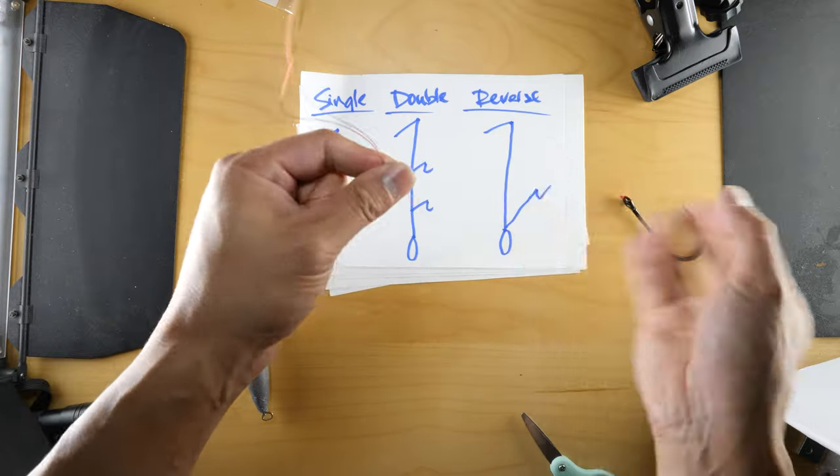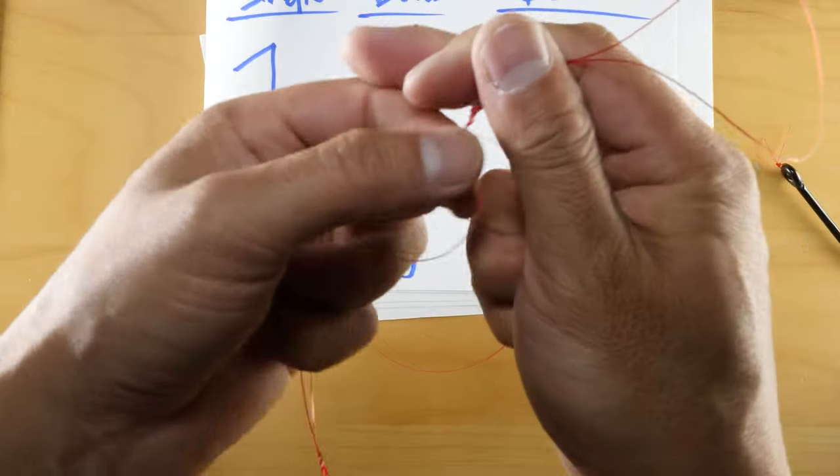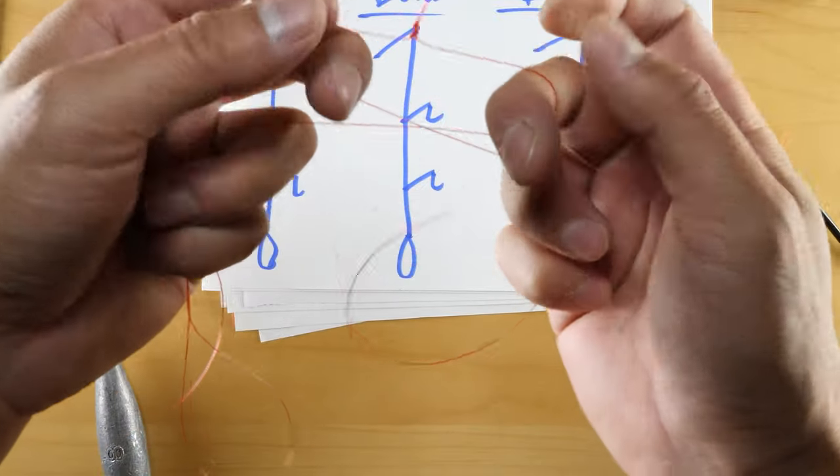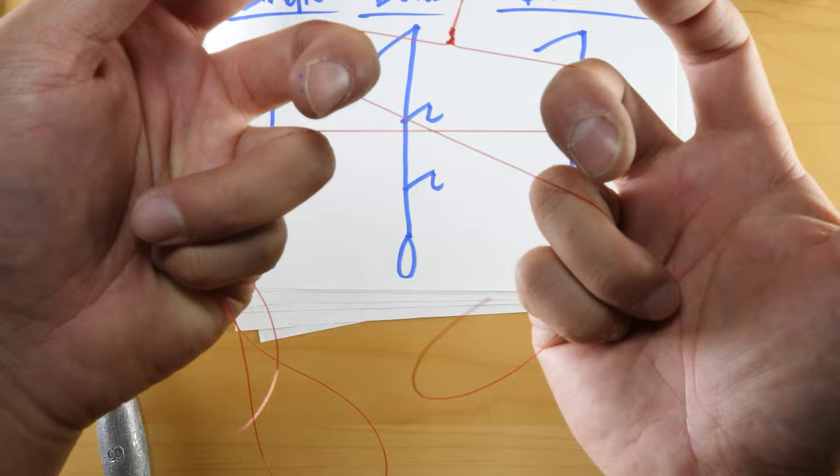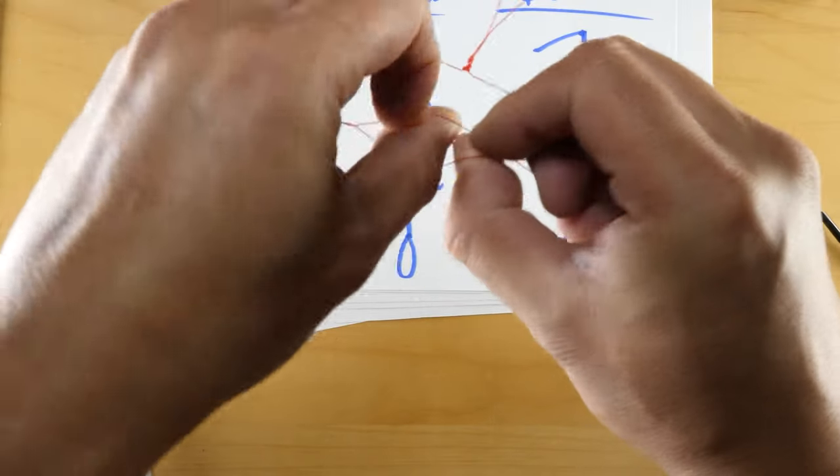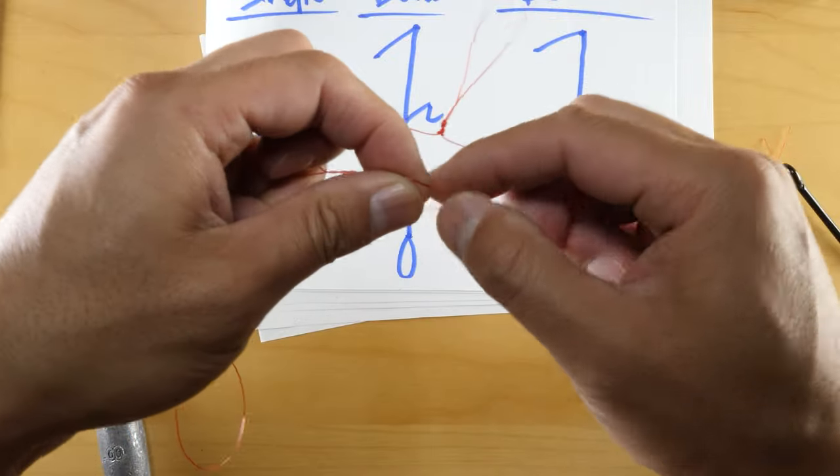Same thing, we're gonna wet the line constantly. I'm just doing this for demonstration purposes. Now that I have that knot, if you notice I have my fingers like this—I'm just doing a little crisscross. I have a loop right here and I'm just gonna keep on looping this with my finger. Make sure that you have this opening right here.